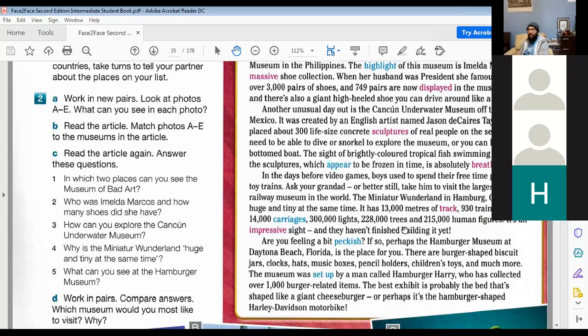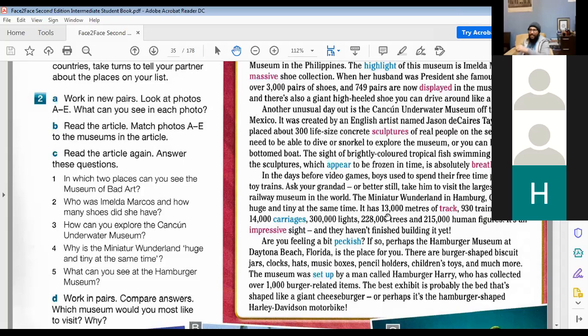So the numbers are huge, but the items are tiny, right? When we say, for example, 930 trains, this is a huge number, but the trains are small trains. They're not real trains. But the length of the track, the meters, this is a real number. These are real meters, not mini meters. Do you get the idea?